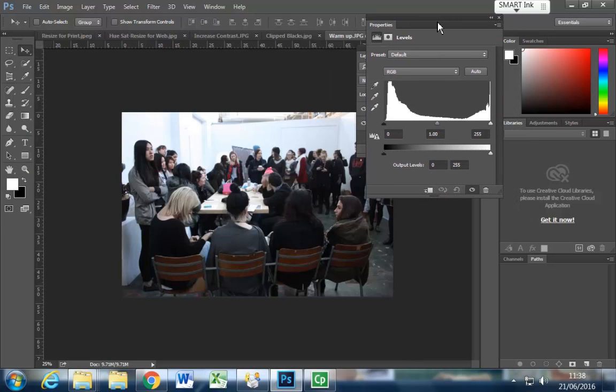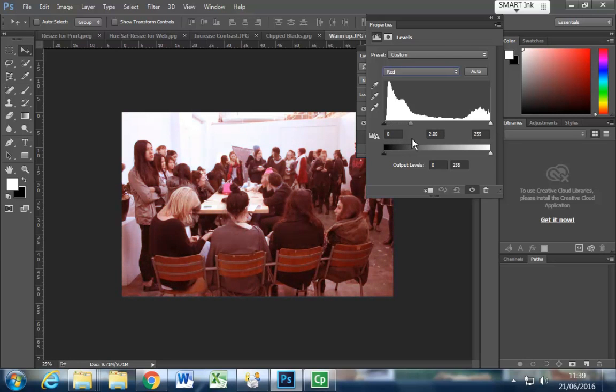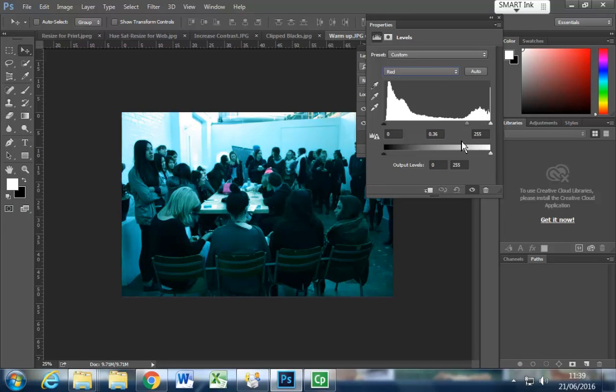When I'm in my levels, I can drop down this RGB panel and I can go into my individual color channels. This is the red one, and if I grab this and move it one way, my image will go red. You can just watch this, I'll get you to do it in a second. If I go the other way, what color is it going to go? Cyan. See? Red, cyan.